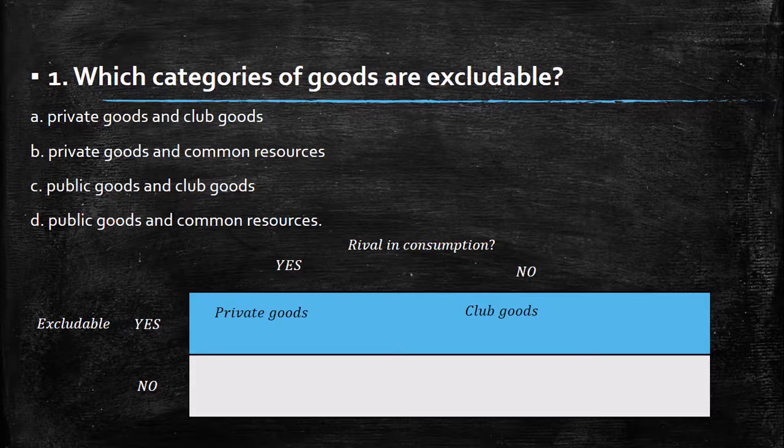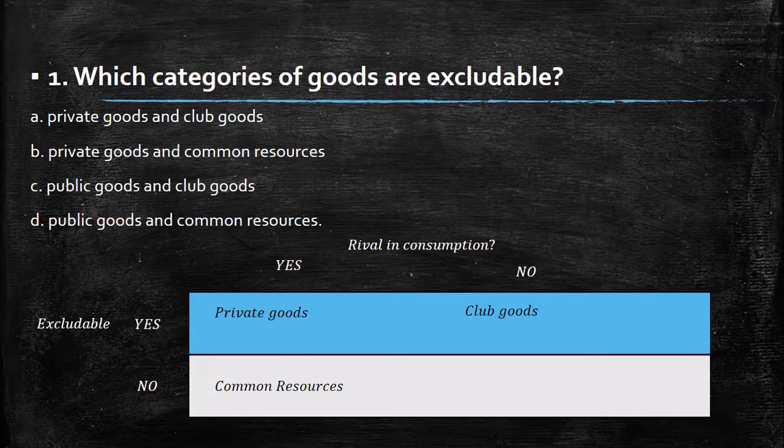The other one is club goods. They're excludable, but they're not rival in consumption. So club goods, think about a club. You need to pay for that. Imagine it's a club big enough to be non-rival. The fact that you are just staying on the grass doesn't prevent another person from staying at this place. So you can assume that it is not rival in consumption. But on the other part, it's excludable, which means that you have to pay for that, and you can exclude by the price.